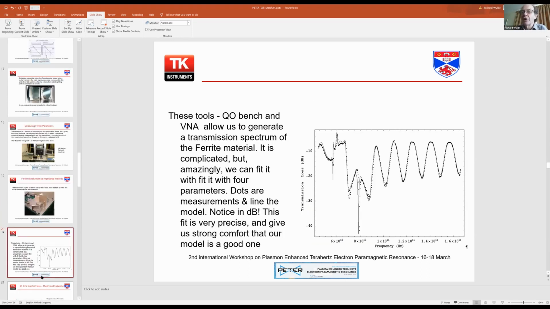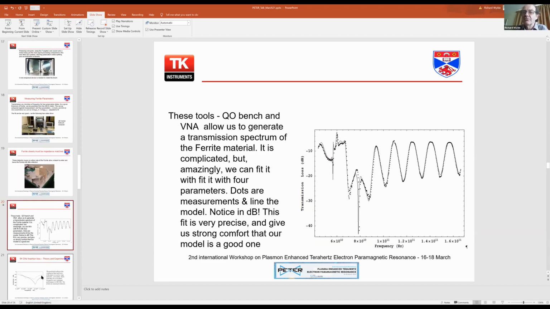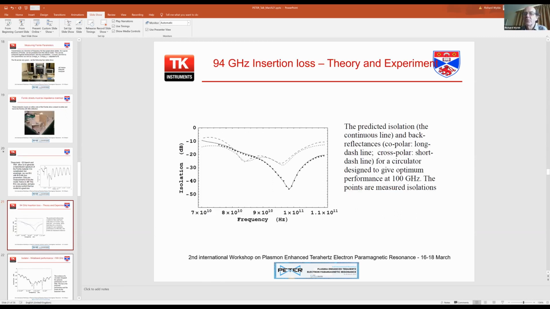This leads to really quite complicated behavior and resonances. And here is a picture, again a decade old or so, of measuring transmission through a piece of ferrite, where at high frequencies you see the normal dielectric resonance that you get with a slab of any dielectric, but really quite complicated and remarkably well matched to our theory are the parts that have to do with the magnetic resonance. And these allow one to produce isolators or circulators with really quite significant performance.